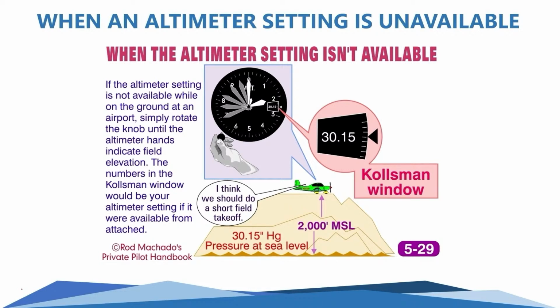Pretty much no matter where you are, if you are at any type of public, private, or military airport, there is a document called an Airport Facility Directory that we'll talk about next week. That will give you the field elevation, and all you're going to do is spin that little correction dial right or left and match the field elevation to your altimeter. Whatever ends up showing up in the Kollsman window there is going to be your local altimeter setting until you can get it updated with air traffic control, a weather resource, or some other resource out there. Okay. All right.